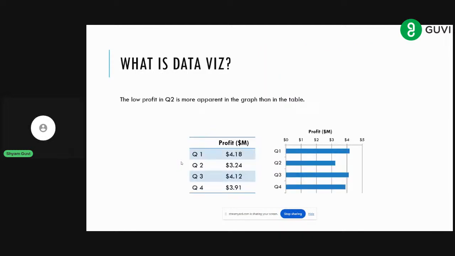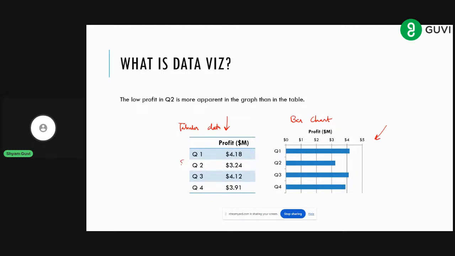So let's look at this data. If you look at this, it is tabular data. And this is one kind of bar chart. You can clearly see that this bar chart is pretty easily receptive to your eyes, isn't it? And the second is, what is the information which you are trying to drive here?